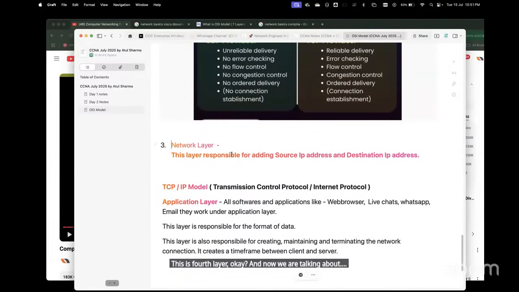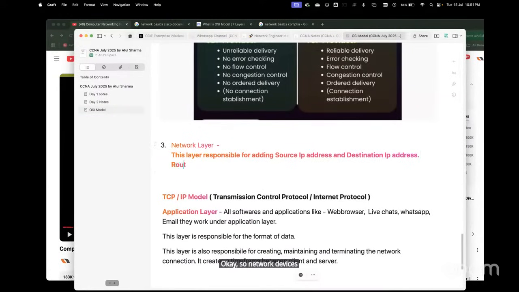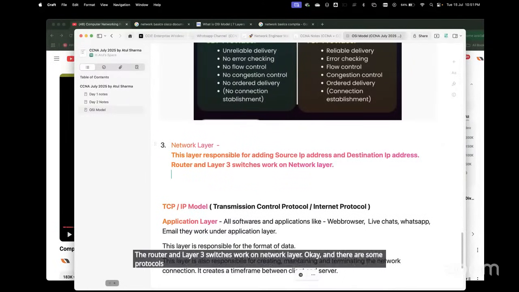This is the third layer, and this layer is responsible for adding source IP and destination IP. Okay, so network devices like routers and layer 3 switches work on the network layer. Layer 3 means devices which understand IP. Routers and layer 3 switches work on the network layer. And there are some protocols which work on the network layer, like ICMP.